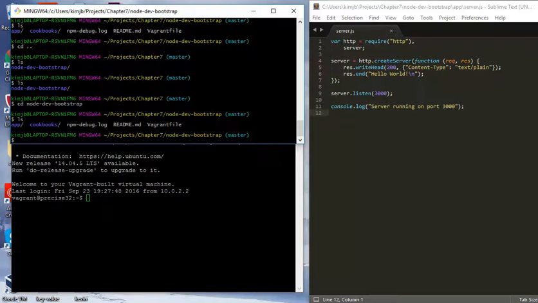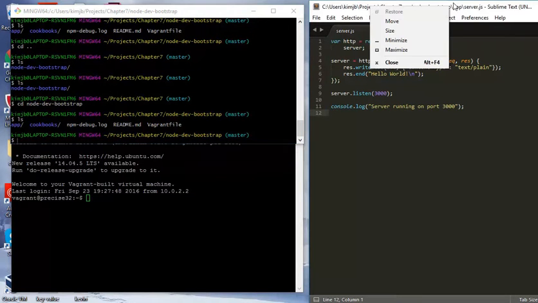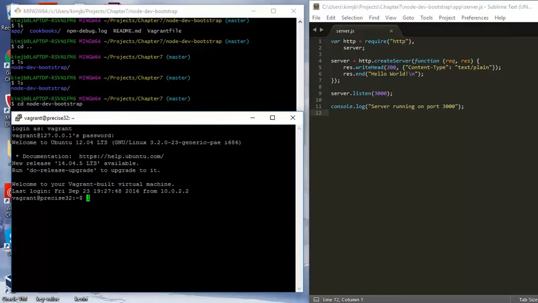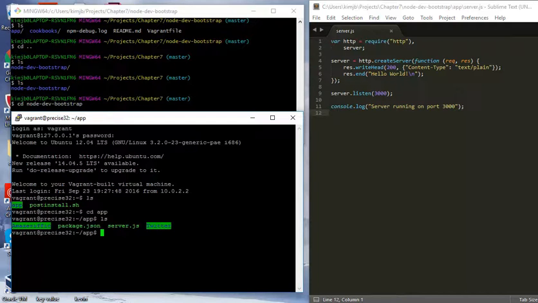So we have a virtual machine, and what we can do now is run Node.js, which is essentially an app made with JavaScript. I provided the JavaScript for this, which is right here in my Sublime Text, and this should all look familiar. To run the script, we have to come into our console window. Let me make sure I'm in the right directory first. And yep, there's a server.js file.